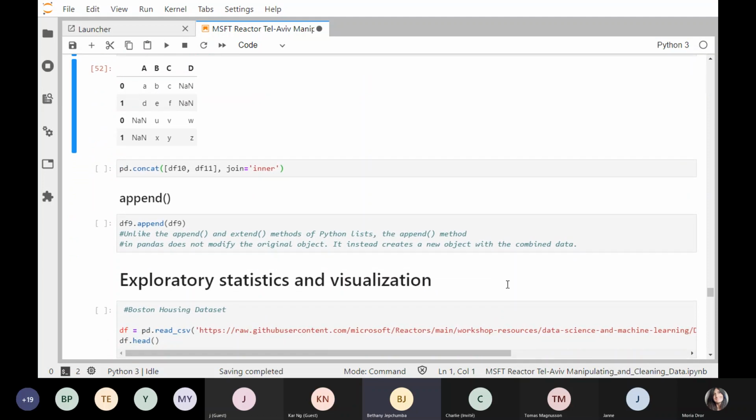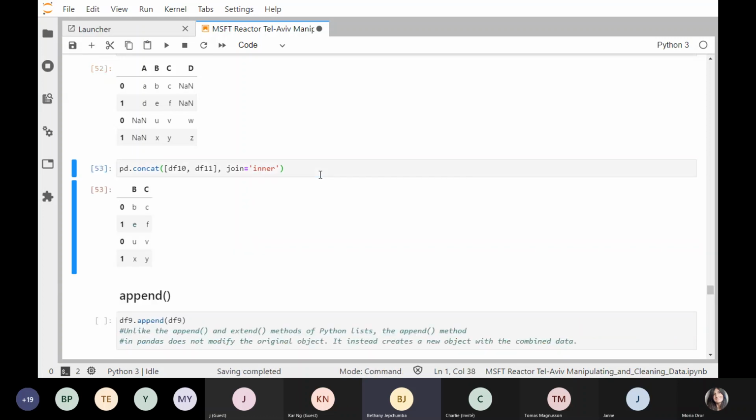Joining inner means all these that are none will be discarded. So it will only join the values that can be joined together. That means A and D, because they have null values, will be discarded, and you can only join B and C. So those are the two concatenation ways: concatenating by inner join or outer join.